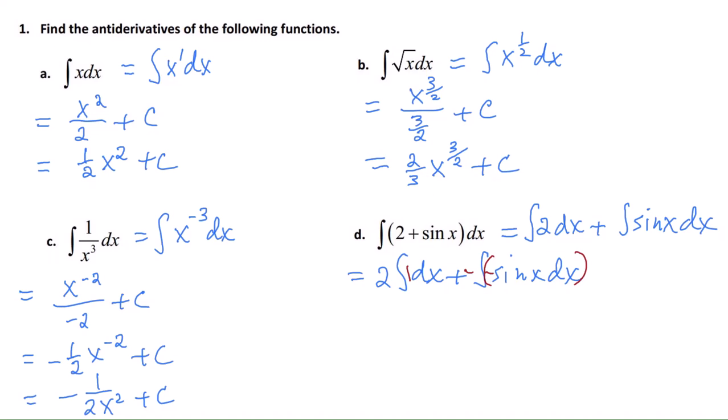So watch what happens on the next line. For the first part there, that 1 translates to an x when I get the antiderivative. And on the second one, the stuff I've got in red parentheses translates to cosine x, but the negative sign stays out front. Watch out. That kind of thing is real easy to trip up on.